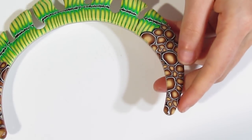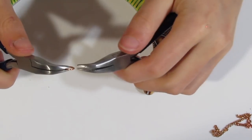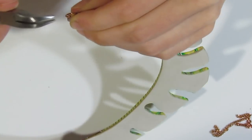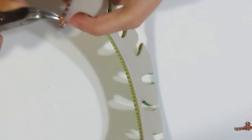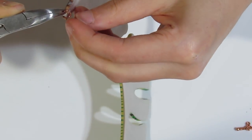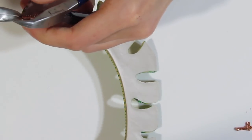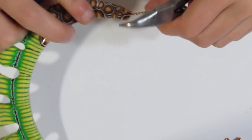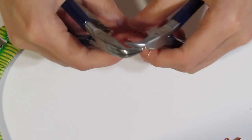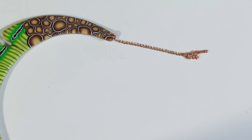I'll repeat on the other side and with the other collar. The next step is to attach our clasp. I'm going to be using copper because I think it goes best with this. Take a jump ring and fit it through your hole, then a length of chain — this bit's a little fiddly. Fit the jump ring's opening back into the hole in your collar, grab another jump ring and the other end of your chain, and finally your clasp.